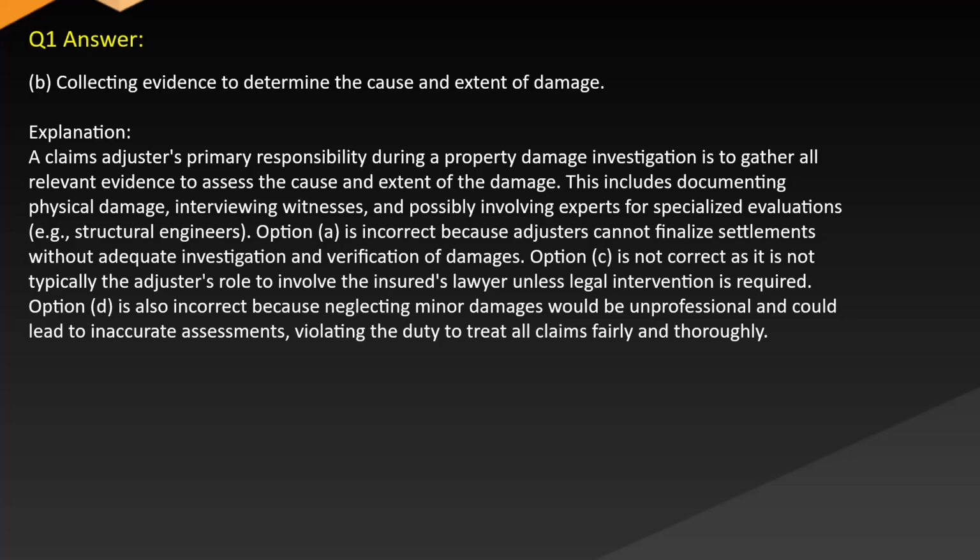Option A is incorrect because adjusters cannot finalize settlements without adequate investigation and verification of damages. Option C is not correct as it is not typically the adjuster's role to involve the insured's lawyer unless legal intervention is required. Option D is also incorrect because neglecting minor damages would be unprofessional and could lead to inaccurate assessments, violating the duty to treat all claims fairly and thoroughly.